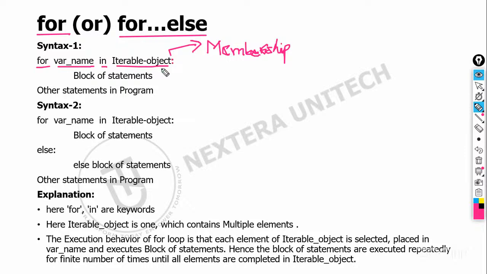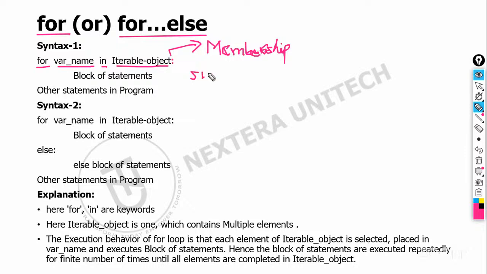Can you give me some examples? Good. Take any of the objects which use str or sequence category data types, list category data types, set category data types, even dict category data types.